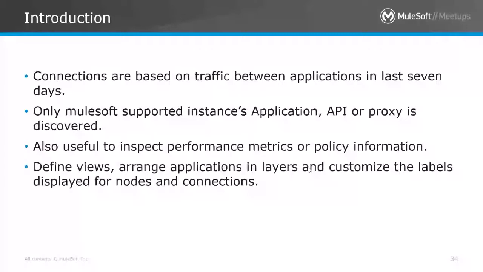Define views, arrange applications in layers, and customize the labels displayed for nodes and connections. So the view means the pane you will see on your visualizer, the graph, that is called the view. I will also explain this in detail later. And you can arrange applications in layers and customize the labels. So the nodes you will see in your visualizer pane, you can rearrange them and you can rename them also, just to make it more readable and in a better form.